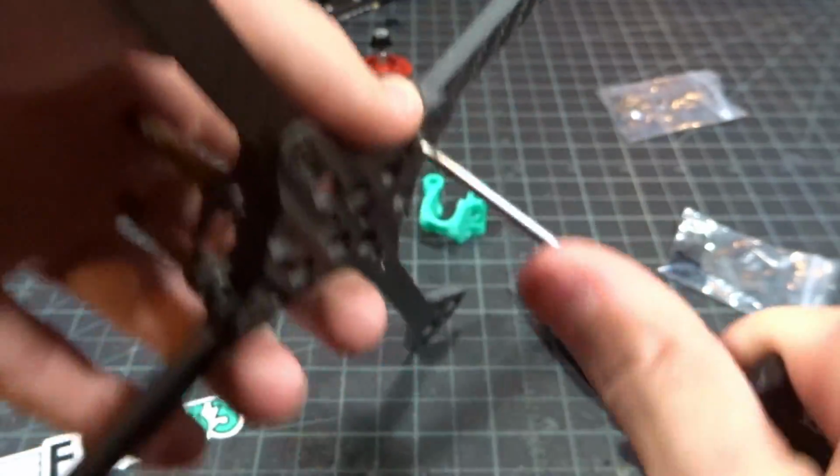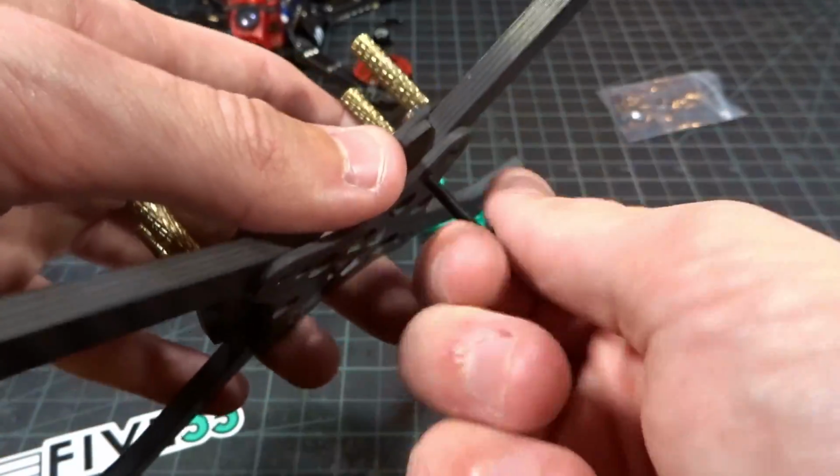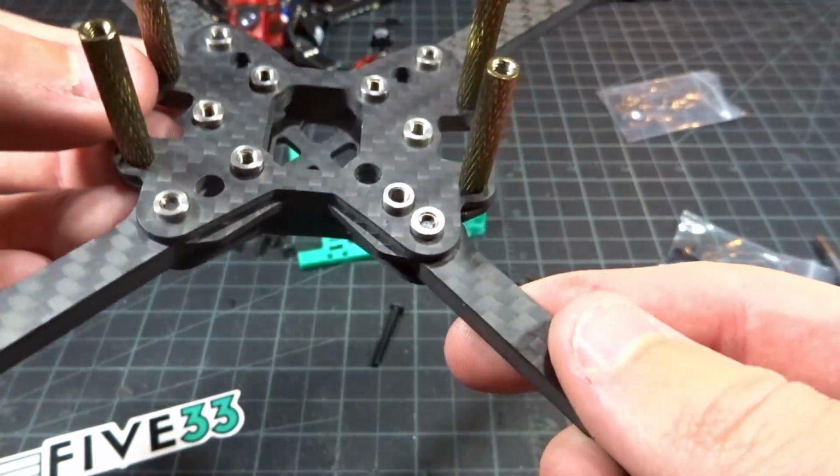Tighten that as hard as I can, and then I back this screw out. So I take this guy all the way back out because I don't want to be using that long of a screw there. And there we go. Now the press nut is moved to the outer hole.